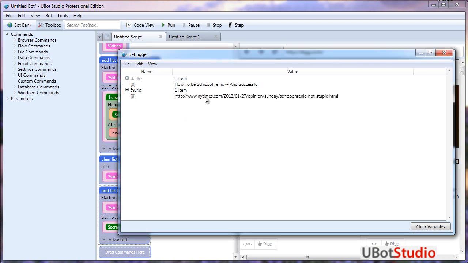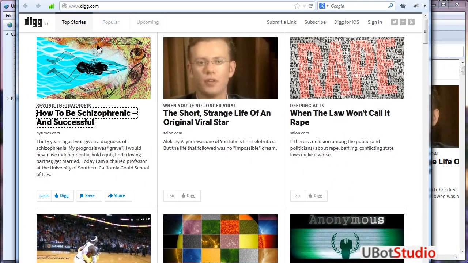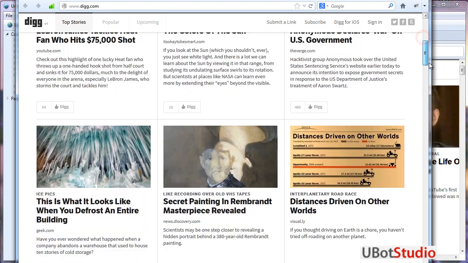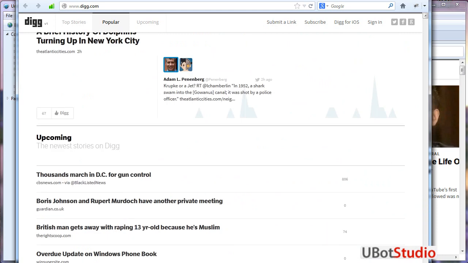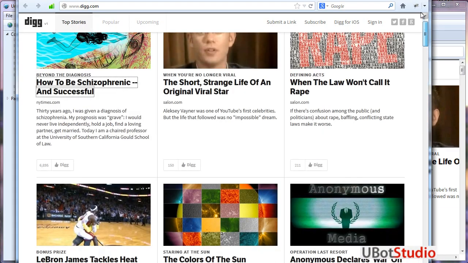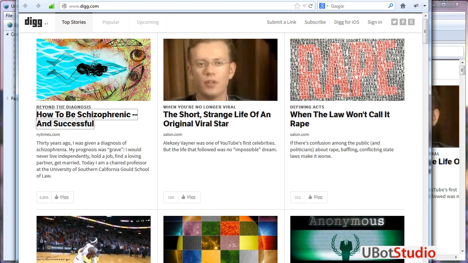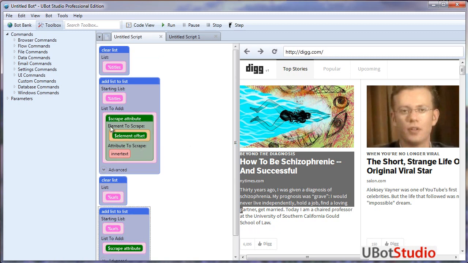We're getting the name and we're getting the URL here. I know that I don't want to grab just one, I want to grab all of them on the page. Let's analyze the page a little bit. I think I want to grab just the top stories for now. Actually, I'll grab all of them for the time being. I quite like even the populars here. The populars might give me more information to further search on and see if there's a trend emerging on a particular topic. So I need to change what I'm scraping here.